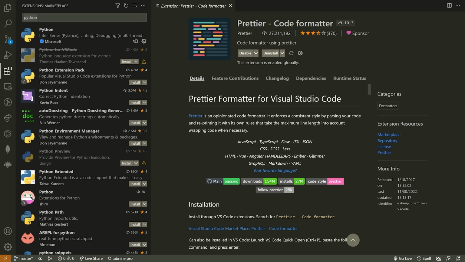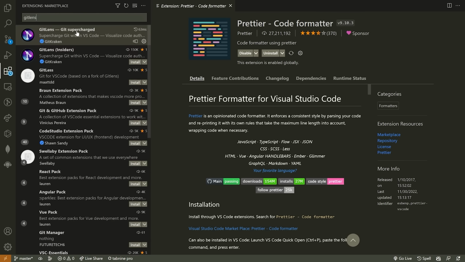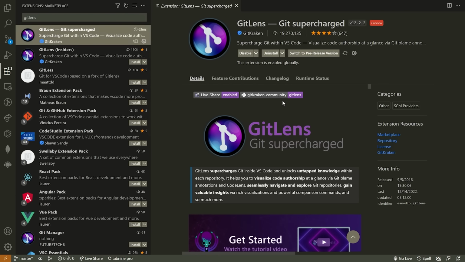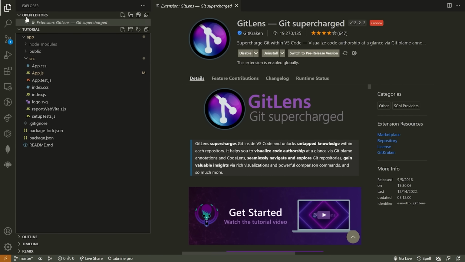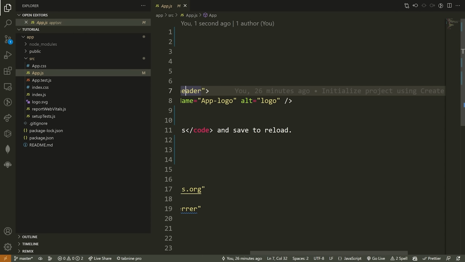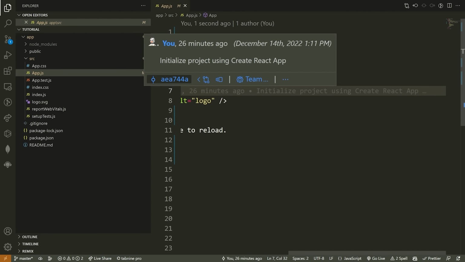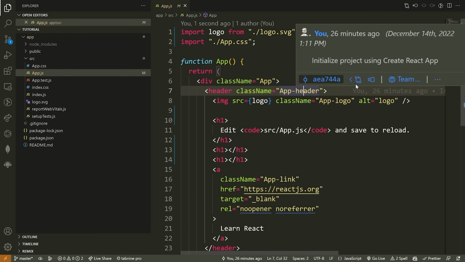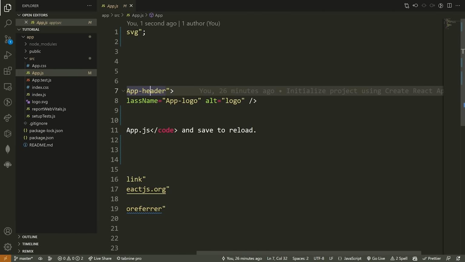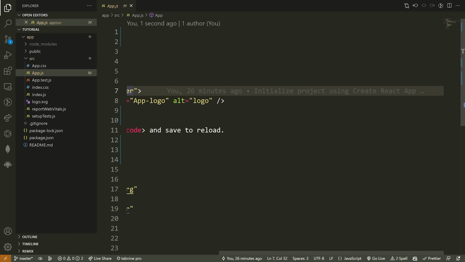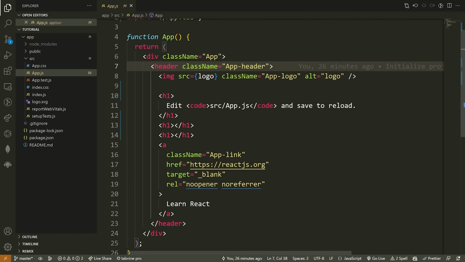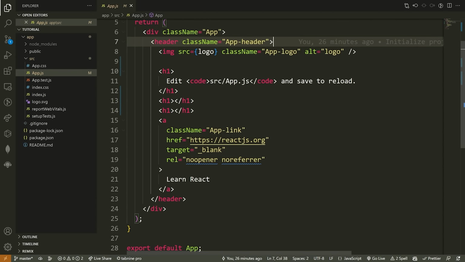And then another extension that I like is Git Lens. Now, what this does is actually tell you the commit message related to specific files. So I think I can kind of demo this. If I go back to app.js, notice here it says 26 minutes ago, initialize project using this. Now, the reason I like this is so I can see if I changed a line or if someone else changed a line, I can view the specific commit. And then I can kind of say, hey, who messed this up? Or did I make this mistake? Or what's going on here? And I can ask the author of that line. Just kind of saves a bit of time and makes everything really clear when I'm working in a GitHub repository.